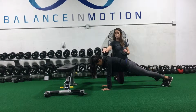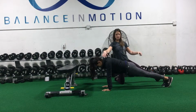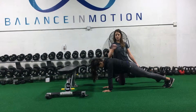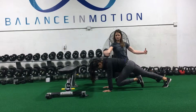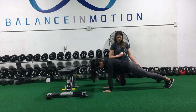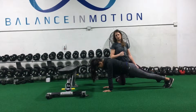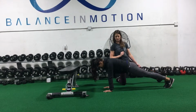So in general, to do the exercise from this position properly, as you bring your knee towards your elbow, you want to keep your hand directly under your shoulder, so go ahead and bring your knee up, and we don't have any shifting back and forth that way. Ideally, we'd also like to see that someone bring their knee all the way up towards their elbow and touch if possible. It also depends on the range of motion that they can achieve.